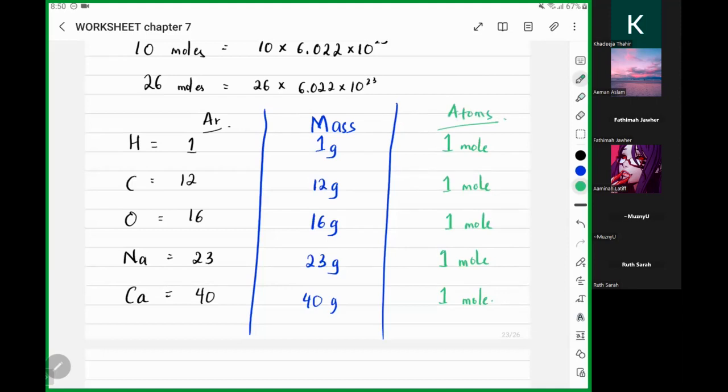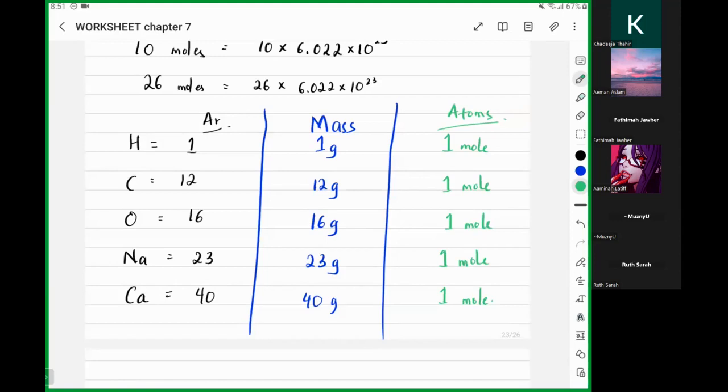He discovered that if he took the mass of any element, that means mass in grams, to a value equal to the relative atomic mass in numbers, okay, so 1 means 1 gram, 12 means 12 grams, it was always having 1 mole of atoms or 1 mole of that substance. So 1 gram of hydrogen in fact has 1 mole of atoms. That means it has 6.022 into 10 to the power 23 atoms of hydrogen. 12 grams of carbon has 6.022 into 10 to the power 23 atoms of carbon, and so on. Did you understand this? This is the discovery that was made by Avogadro.